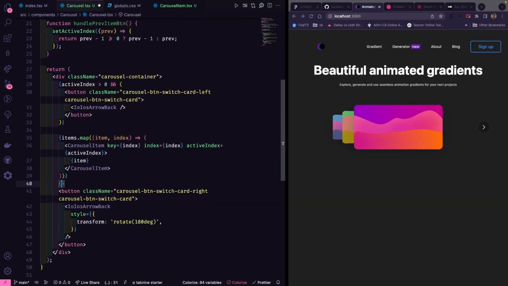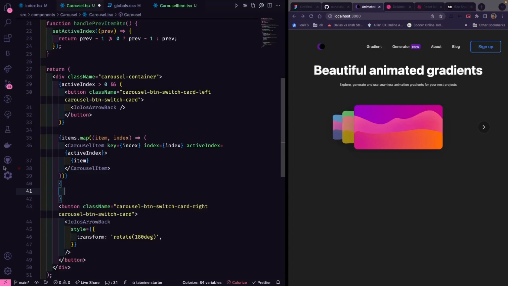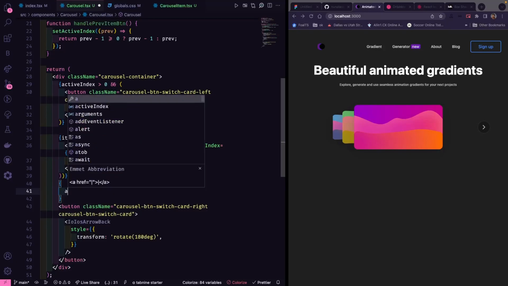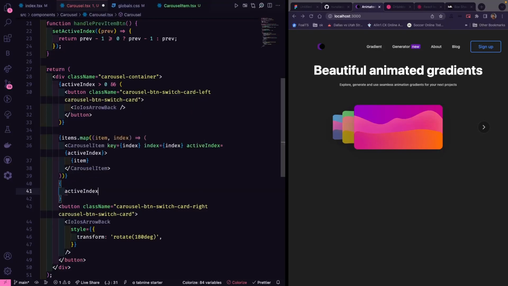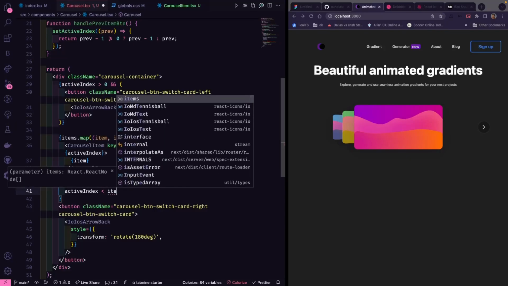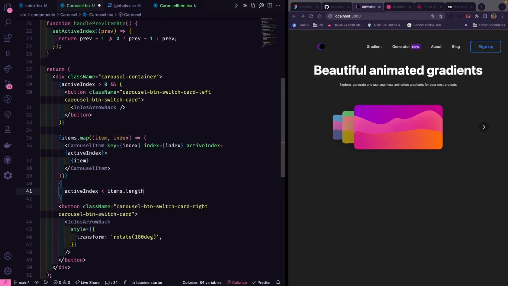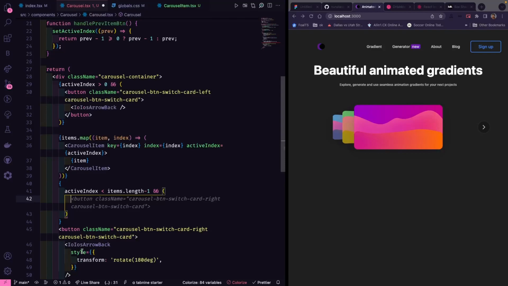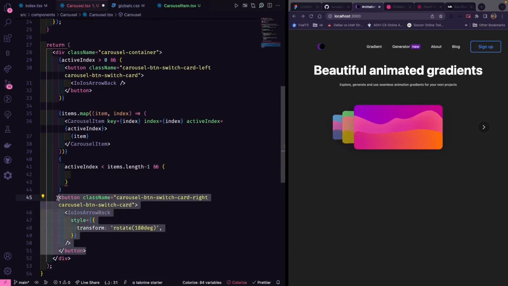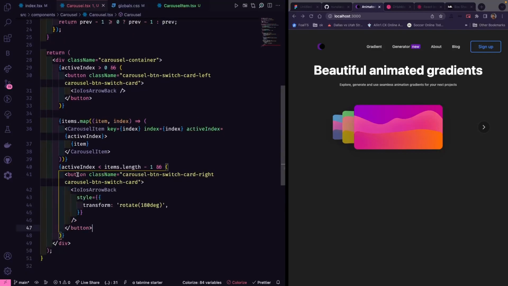And the same here. If the active index is less than items dot length minus 1, we can display them. Okay, now you can see we don't have it here because we cannot move it.